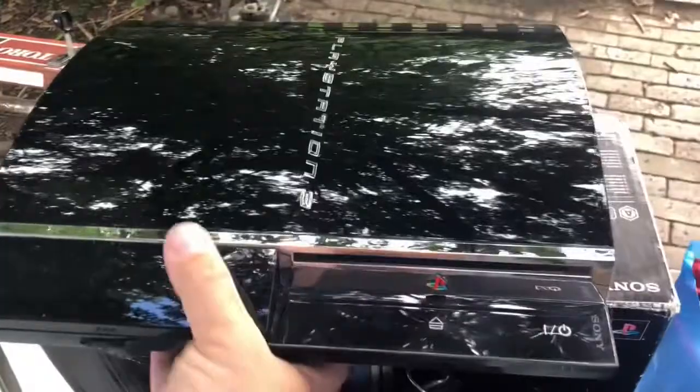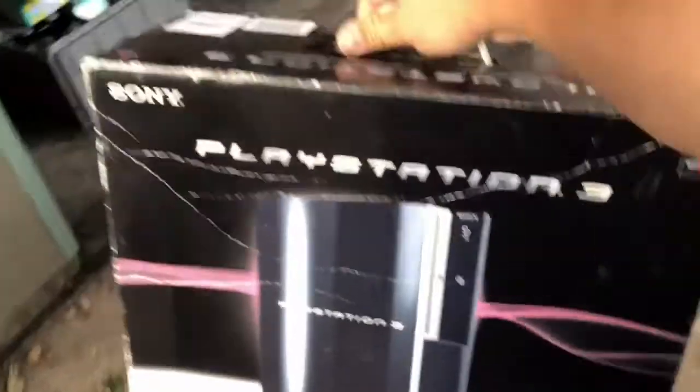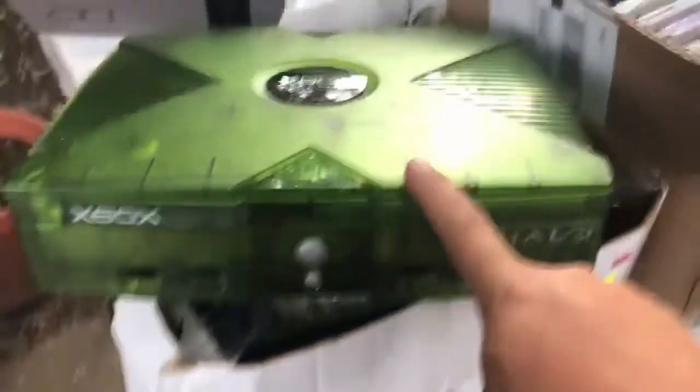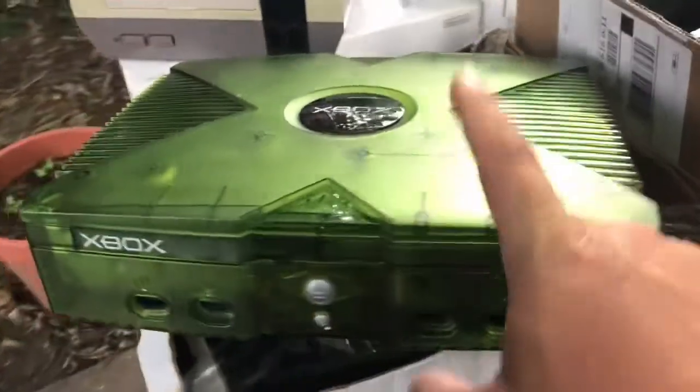Same deal here — PlayStation 3, this is the backwards compatible one, so it will play PS1 and PS2. You may have seen the box just fall off the table. I've had this empty box sitting around and people ask why I collect empty boxes for video games — but that's why, because eventually you come across two in one day to fill up empty boxes. Also got a Halo special edition Xbox. This guy is a pretty adamant collector, so as much as I hate to buy Xboxes because I almost never buy ones that haven't been soft-modded by some kid who ruins them, this one I suspect works well.